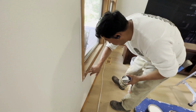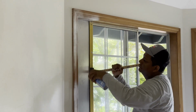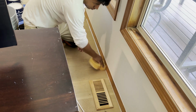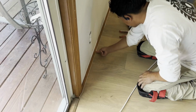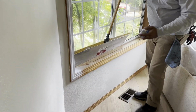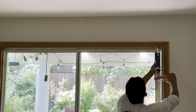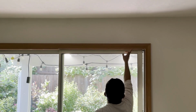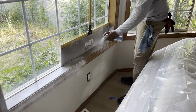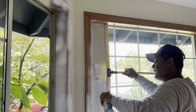It's really easy to work with, and it's rated at like 55 years. So it's very good quality caulking to put around your baseboard and the trim. And it's very straightforward. You just apply it with a caulking gun, and then you can spread it out with your finger if you'd like. And then afterwards, we like to use a sponge that helps to clean everything and just give it a nice seal and clean look.